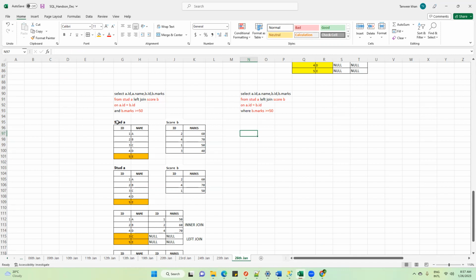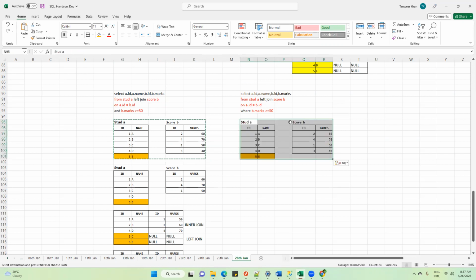So first of all, from student A, code B, we're getting this, and then the engine will perform the inner join, but you will get C as well here, no? So here the engine will perform the inner join.